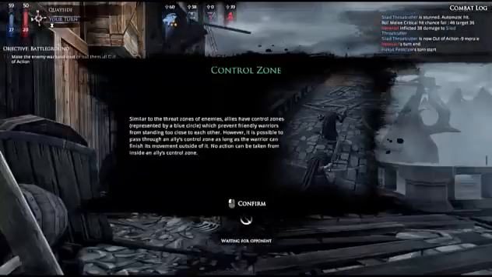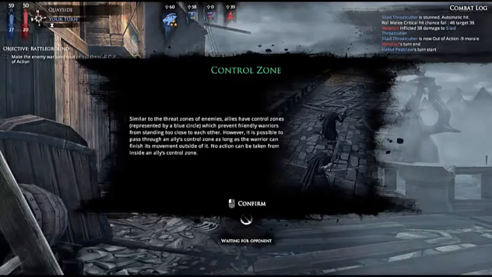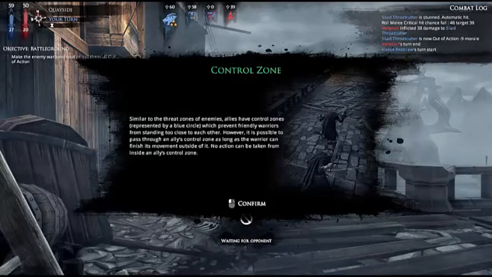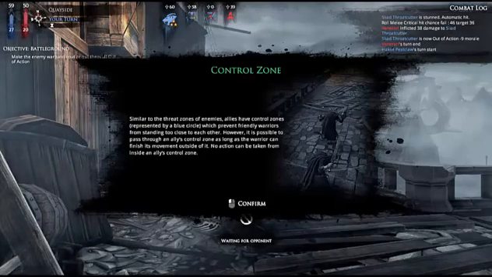I think it is. Similar to the threat zone of enemies, allies have control zones, which is a blue circle, as opposed to the red, which prevent friendly warriors from standing too close to each other. However, it is possible to pass through an ally's control zone as long as the warrior can finish its movement outside of it. No action can be taken from inside an ally's control zone. Interesting. So it's kind of like their own bubble, I guess, the unit space they take up. Well, that's pretty self-explanatory, really.